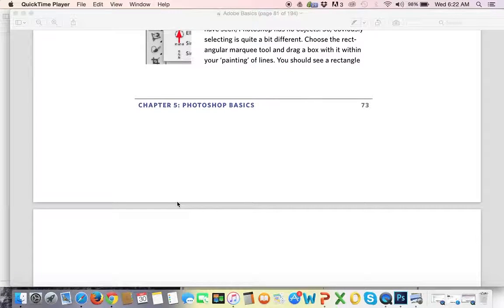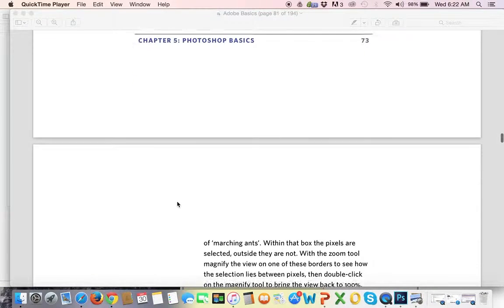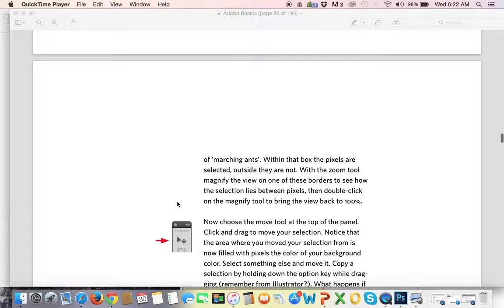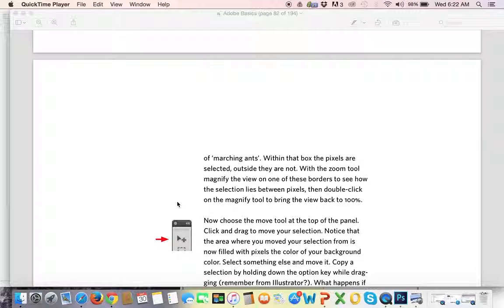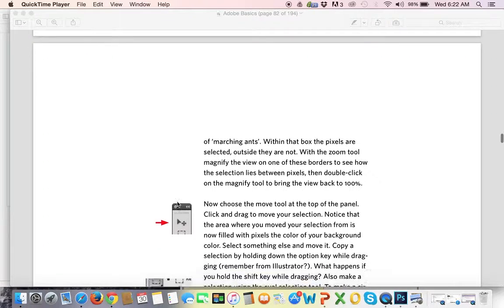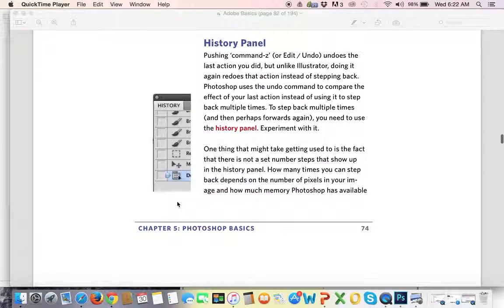You have to create a little dotted line around everything, and basically what that's telling you is everything inside the marching ants can be edited. Everything outside the marching ants cannot. So in Photoshop, you have to actually define an area. It's not going to recognize one object to the next. All it sees are pixels. It does not care what color they are. You have to figure that part out. Actually, it can figure out the colors, but we'll get to that later.